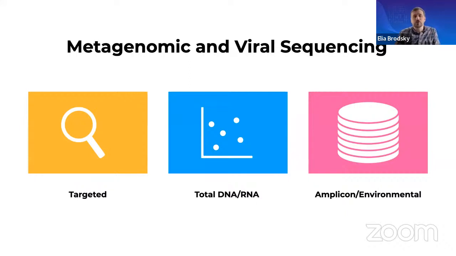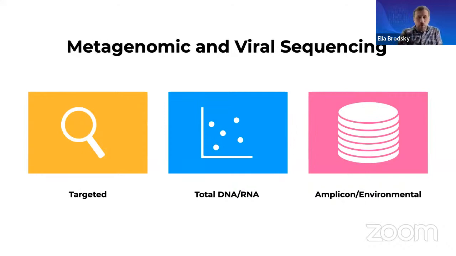Another type of sequencing is total DNA or RNA, when we're not looking for any particular region, but we're saying, let us just extract all of the genomic material from a particular sample and sequence everything. And then finally, you can see here, amplicon environmental. In the same example, one type targeted would be, let's target the spike gene. Another one, let's do a type of sequence, and we'll understand the composition of a particular sample. Now, these are very different approaches, but they rely on the same technology.